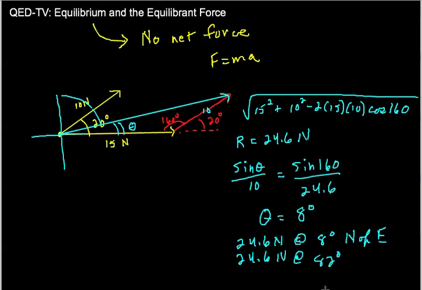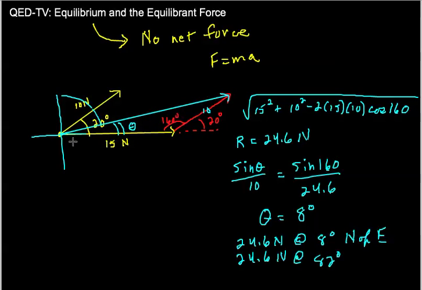But the little difference that we're doing in this one is we're trying to figure out what is a third force that I could add to this that would bring these other two yellow forces into equilibrium. Well, these two yellow forces working together are this blue force right here. That is the resultant force. So right now, this object will be accelerating in that direction.